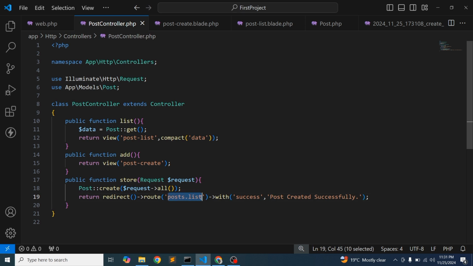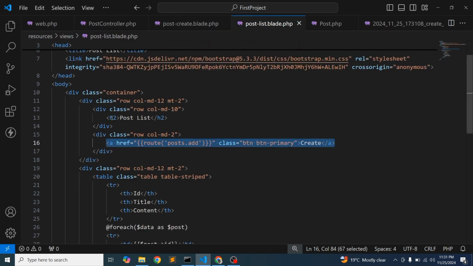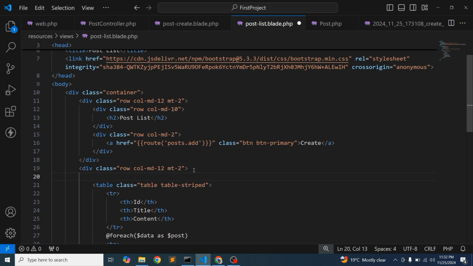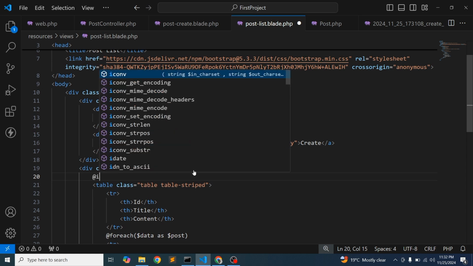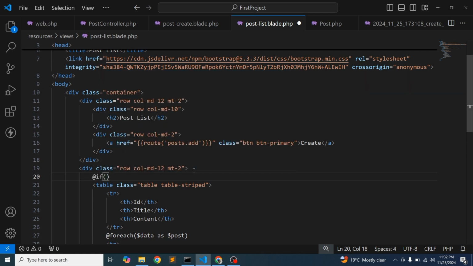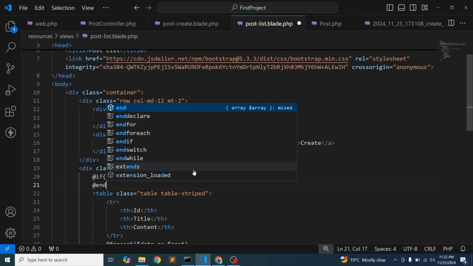Inside the post list we are getting the success message. So just go to the post list page, and I'm going to print that here, before the table. Now just go here and write if and end if.